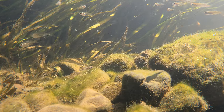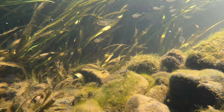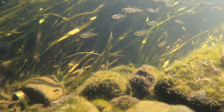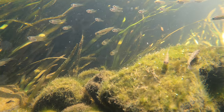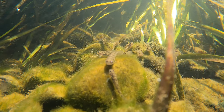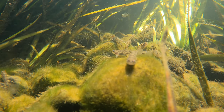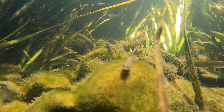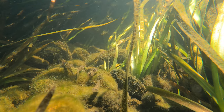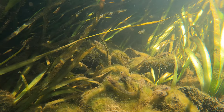The speckled gobies are perfectly camouflaged for this environment and unless they move you will hardly notice them, which makes them excellent ambush predators feeding on aquatic insects and tiny crustaceans. They don't get very big, only about 5cm, and they're found in brackish and freshwater streams from Western Australia to Brisbane. These fish are very exciting to watch in an aquarium as they dance around showing off their fins when they feel comfortable with their surroundings, and they don't tend to bother other fish. I love their face.